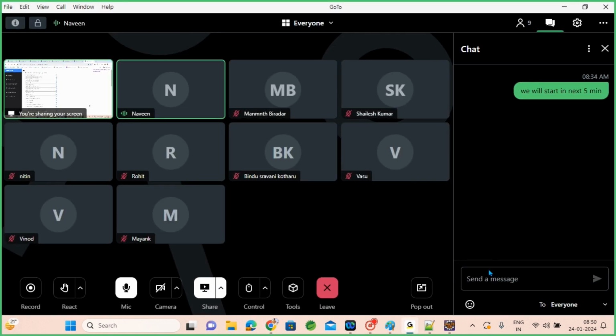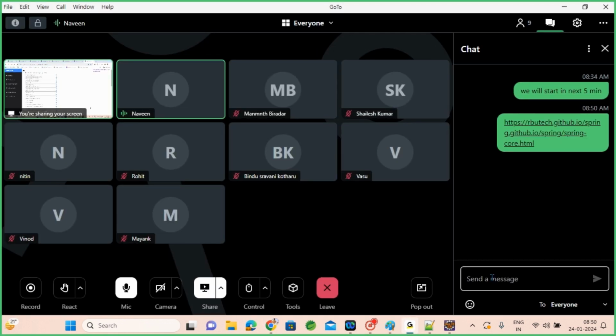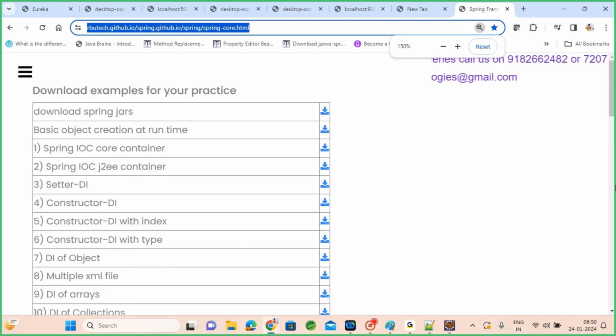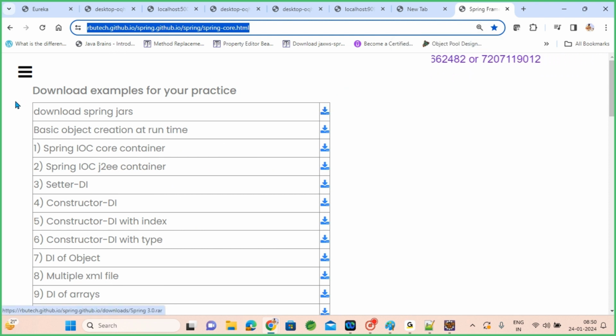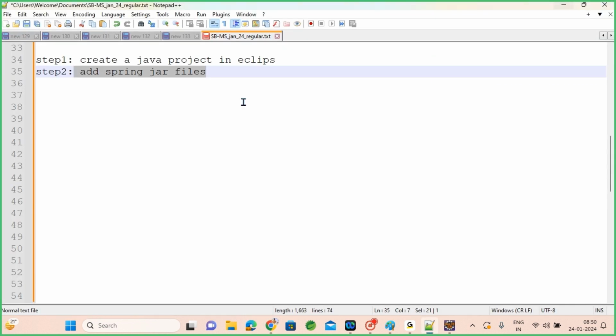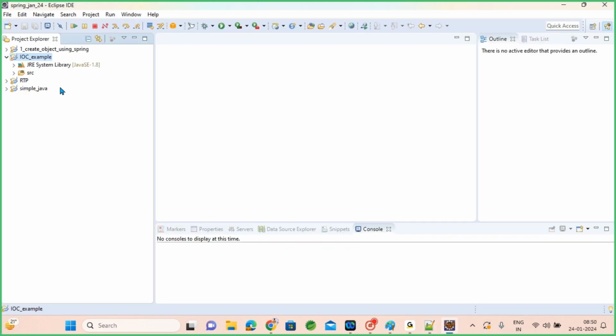Let me share it with you again. Here we have a lot of examples and download options. So Spring jar files you can download here. You can click on this download symbol and it will download. So add those jar files. I already downloaded and extracted them. They are available in my downloads folder.